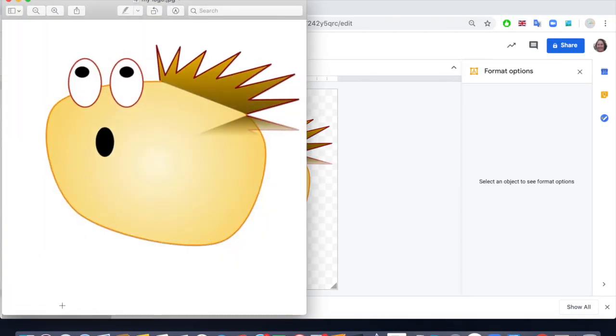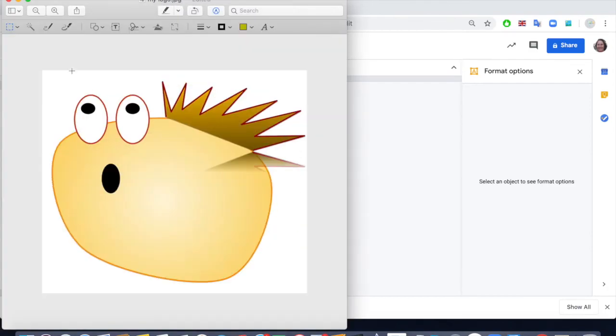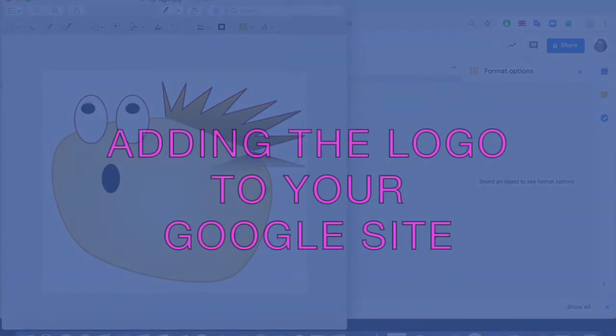Once we've got that image, we're ready then to, now I'm just going to crop it a little bit more here, so I haven't got too much outlining space. That's on my downloaded image. Don't worry if you don't know how to do this, it's not that important. Okay, so that's stage one.